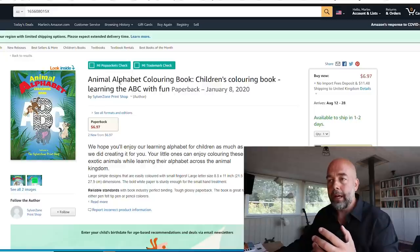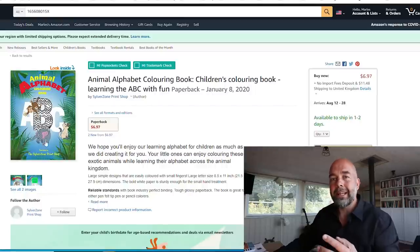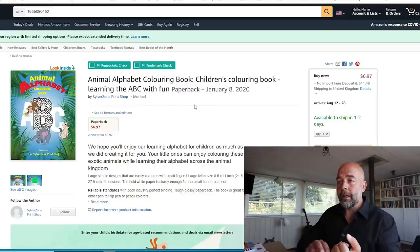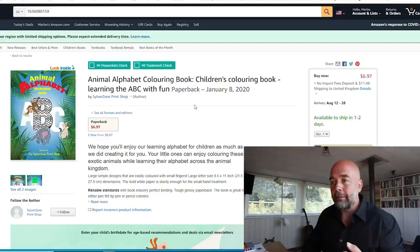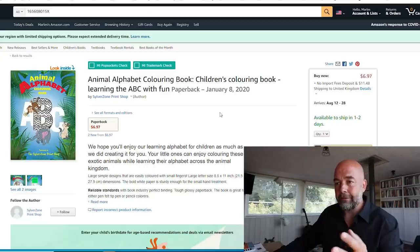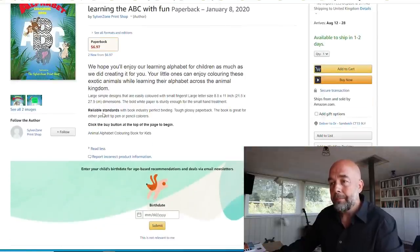In the subtitle, put something like 'Animal Alphabet Coloring Book for Kids,' and I noticed a lot of these have age ranges, so think about what age group this is targeted for. There's a bar at the top of search results for different age groups. Something like 'ABC Coloring Book' as the title, then 'Animal Alphabet Coloring Book for Kids Aged 5 to 7' as the subtitle. I know there's a temptation not to narrow the niche, but it does help with ranking and focus for buyers.